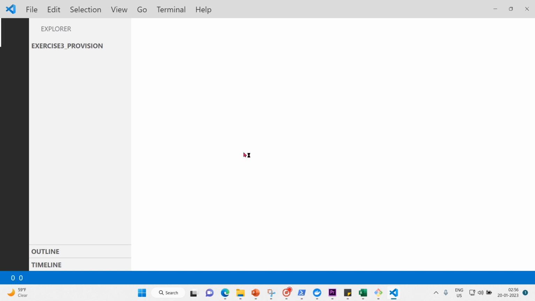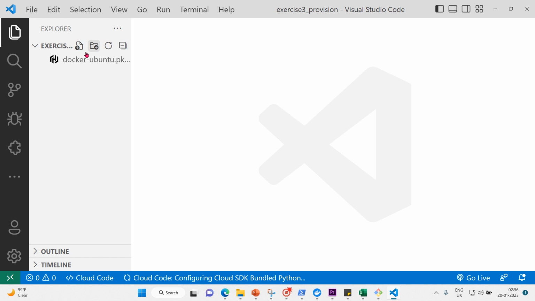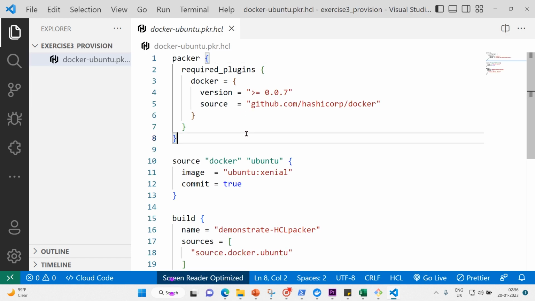So I want to add the provisioner to this one. Using a provisioner allows you to completely automate modifications to your image. You can use shell scripts, file uploads, and integrations with modern configuration management tools such as Chef or Puppet.